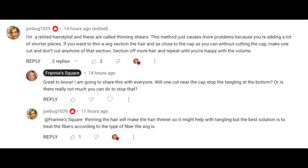Okay, so let's first go to the comments from the community. I'm going to put the comments up on the screen so you can read them as I read them. The first one comes from Junebug1029. And she says, I'm a retired hairstylist and these are called thinning shears.